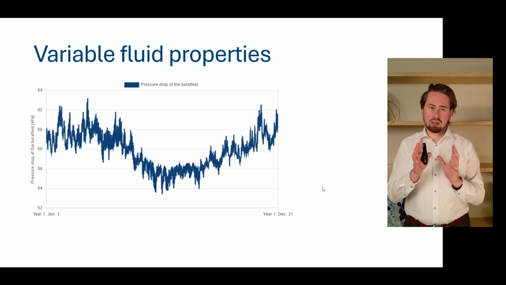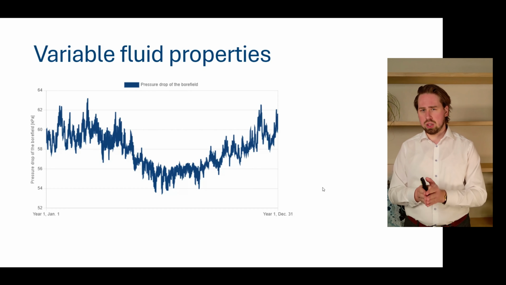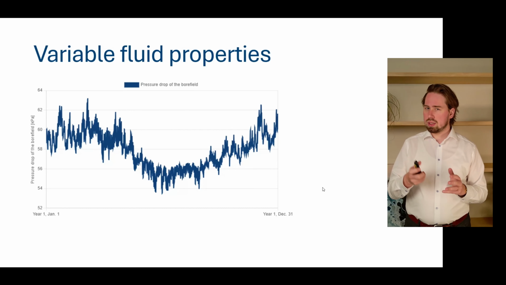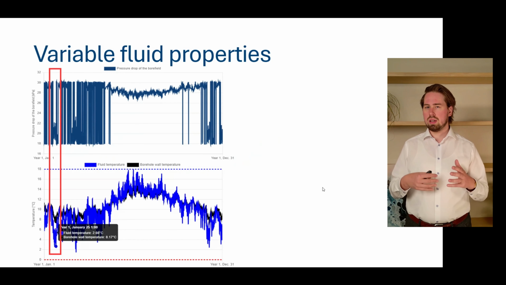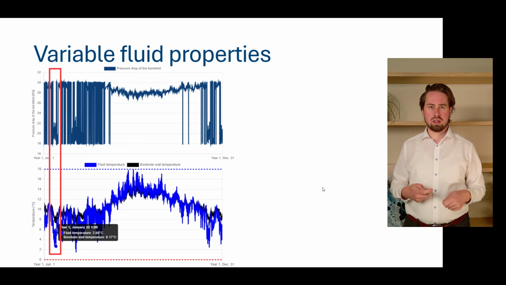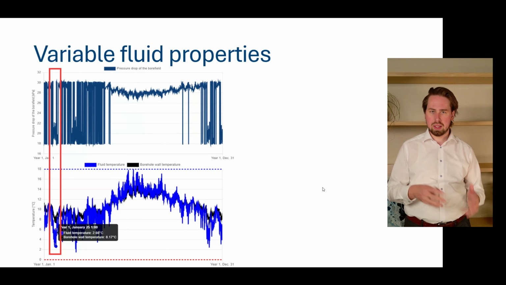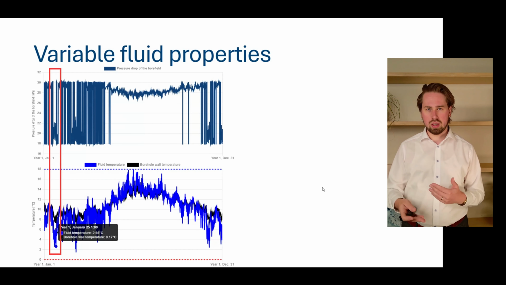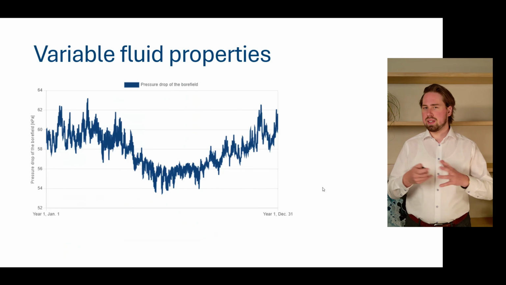Now this is what I wanted to say about variable fluid properties and its relationship to the pressure drop. But what is interesting is that the graph you see here, as well as the graph previously here with all the jumps, these were all with a constant flow rate. So the flow velocity to our bore field was constant in peak and off-peak moment and during heating and cooling. But as discussed in part 3.3, this is not the case.